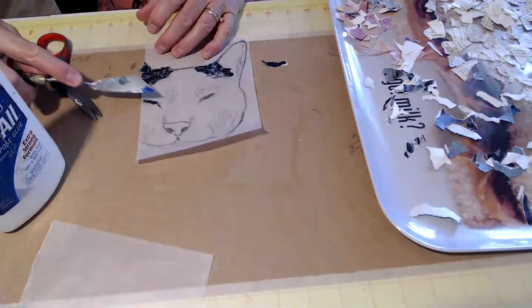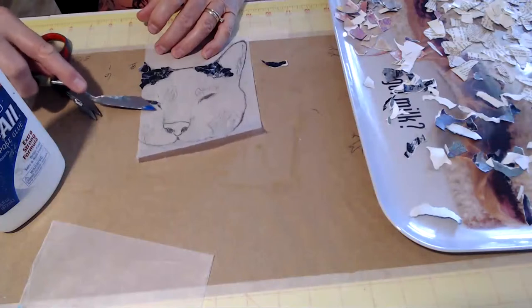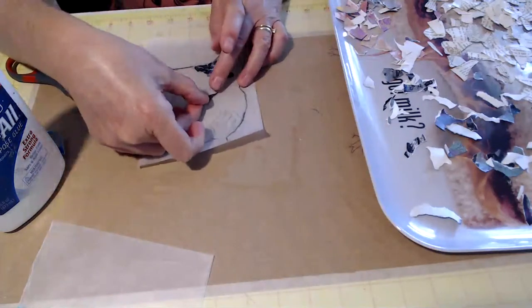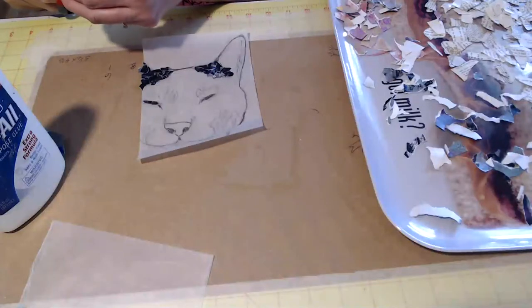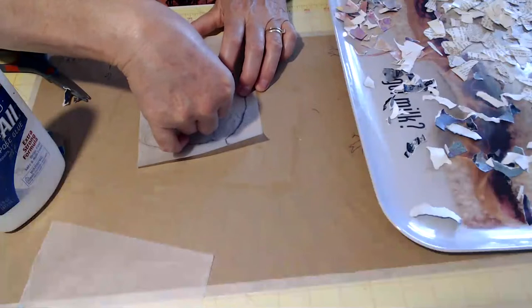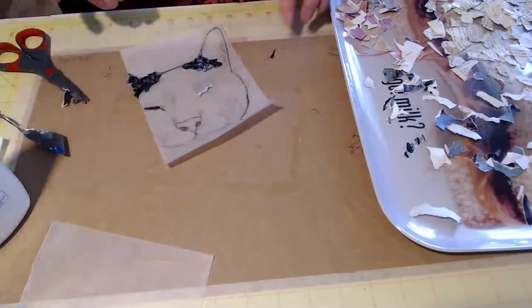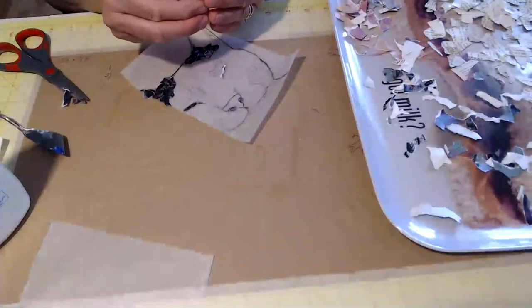Got my little thing here again. Right. His eyes really are like little slits here. Whoops. Where'd it go? Oh, it's on my finger. I couldn't find it there for a minute.